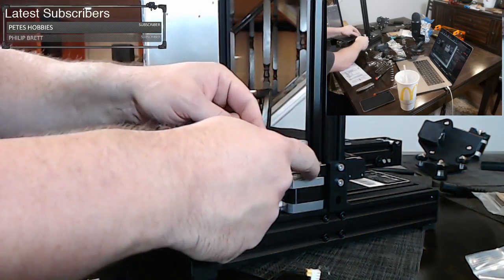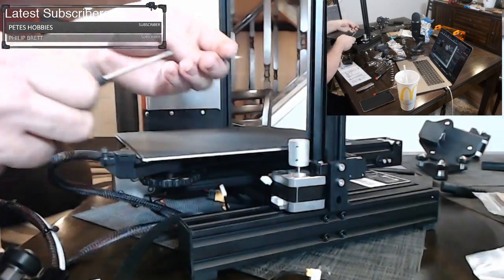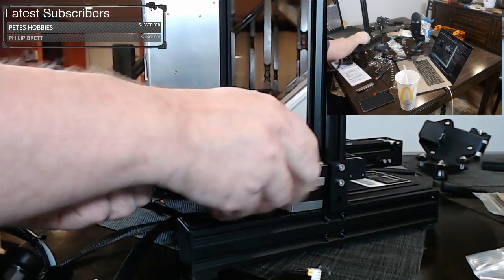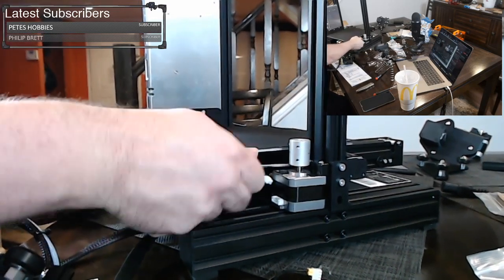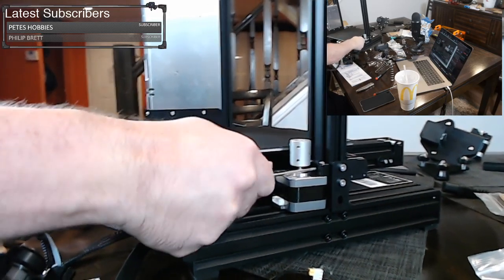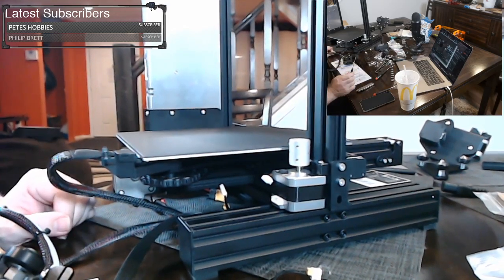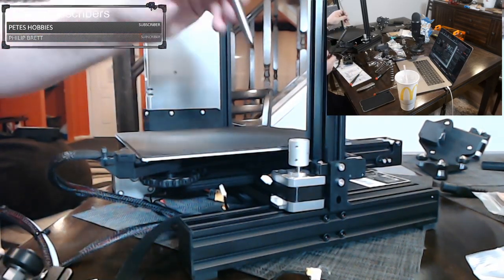And all we're gonna do is put the screw in there, make sure it catches appropriately on the extrusion. And remember, you don't wanna cross thread any of this. You wanna make sure it's turning smoothly and evenly. If you feel it catching at all, you might be cross threaded, and you don't wanna do that to aluminum. So, now because they're countersunk like that, it should help align this motor and keep it up and down. So we should be okay with that. The next thing it wants is the threaded rod. So the threaded rod, we will stick right in there.